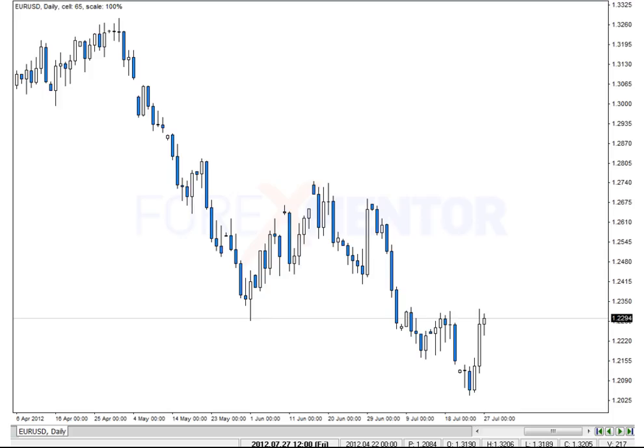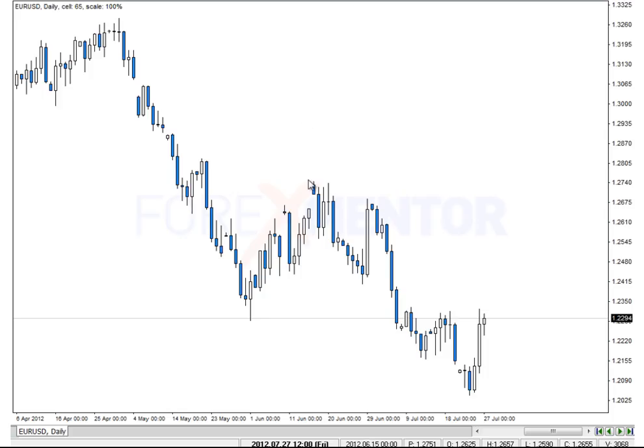Hi traders, this is Andrew and I just want to show you what to look for in terms of the head and shoulders pattern. So first things first, we want to identify a key level of resistance from your daily or 4-hour chart. And you can see we're currently looking at the daily chart here.